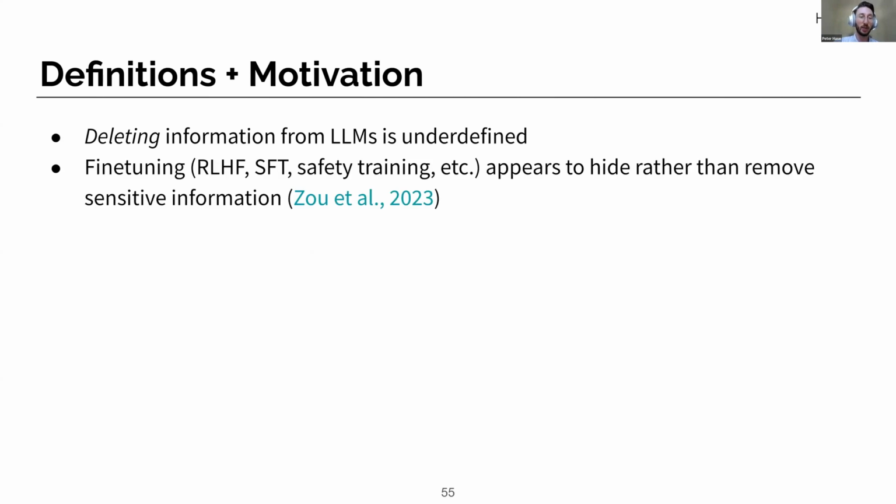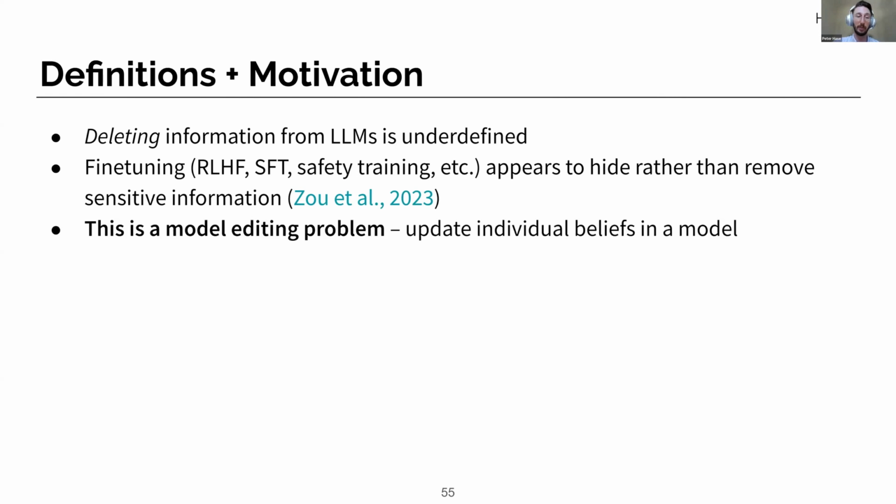In fact, when people use current safety techniques, RLHF, safety fine-tuning, things that try to prevent language models from talking about sensitive things with users, these methods are known to basically hide rather than remove the information. The models will no longer tell you the answer to a question if it's risky or dangerous or hazardous. But with a little bit of tweaking, with various kinds of probes and adversarial attack methods, you can get that information back out of the model. And that's the narrative we're going to end up following in our paper.